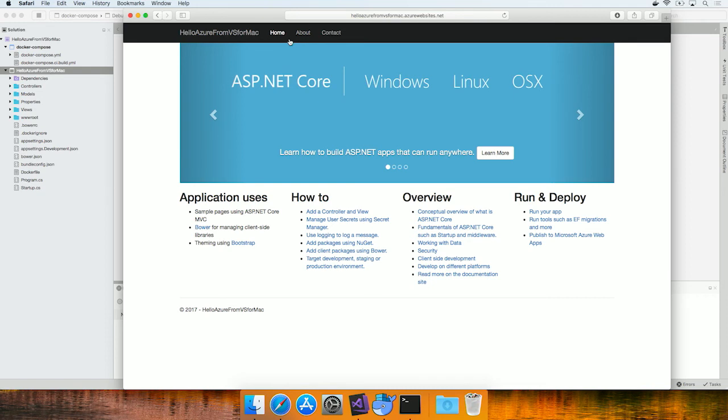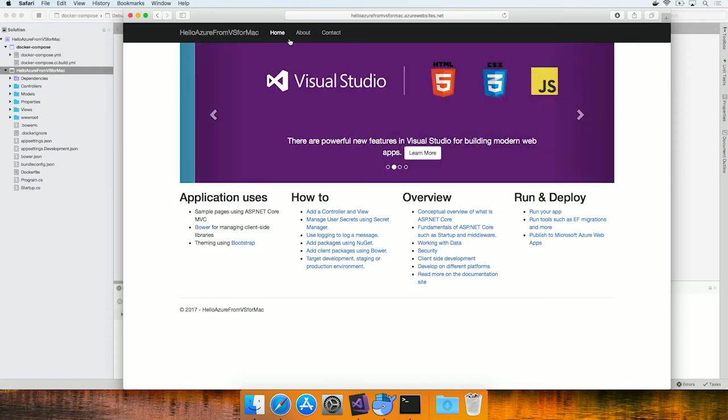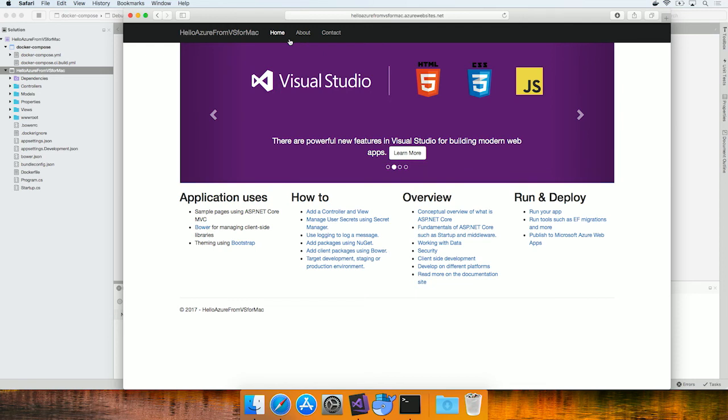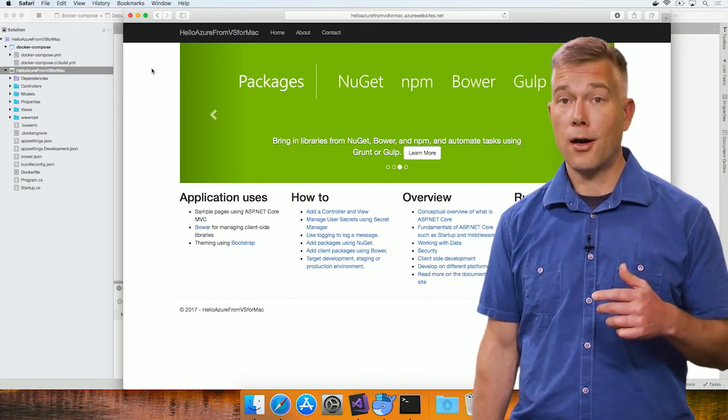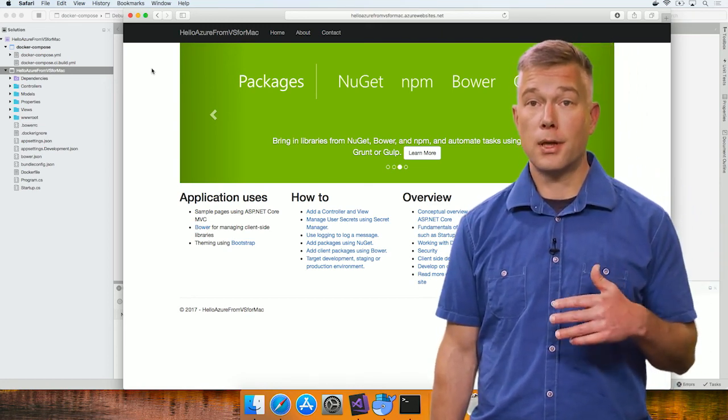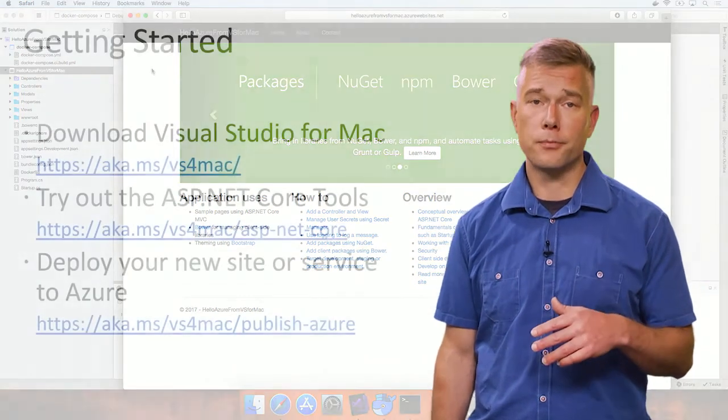Like I said, if you were working on a project with a colleague and you wanted to give them a great sense of how the app was performing and potentially show them a fix you had made, you quickly publish your application to Azure, and you'd be able to do that in a matter of seconds. Okay, I hope you see how that experience really keeps you connected with Azure and the cloud.